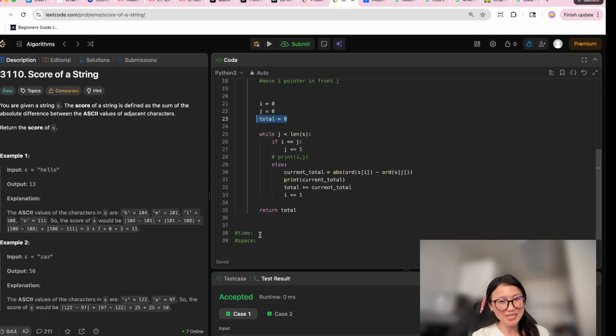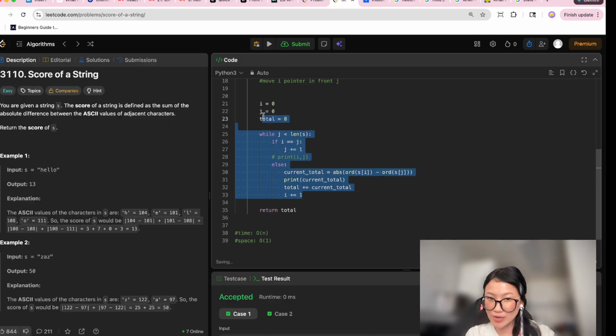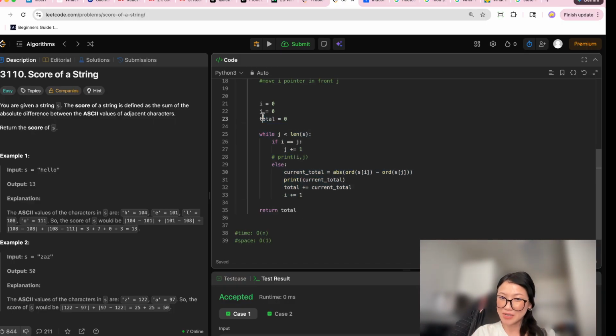Therefore, I'm going to say time is only O of n, because we're only iterating through the string once. We're not doing any additional storage, so we're just keeping that running total. I feel confident to say space is constant.